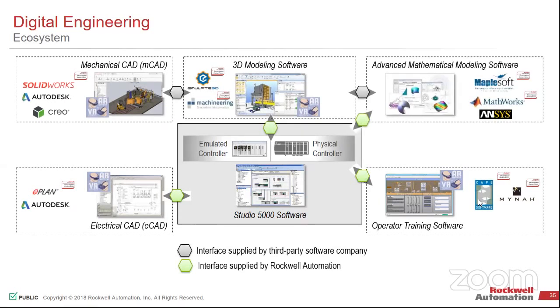So in the top left corner, SolidWorks, Autodesk, we have tie-ins for that through other 3D modeling platforms through our Encompass partners, like Emulate3D and Machineering. I hadn't heard of that one, but Emulate3D is a new one. And we have tie-ins for a lot of other items as well. They're consistently working on this and trying to improve it so that any systems that you have and are working on will be replicated in the digital infrastructure that you have.